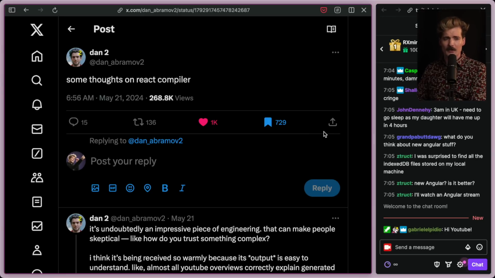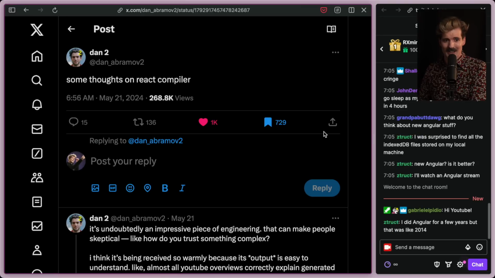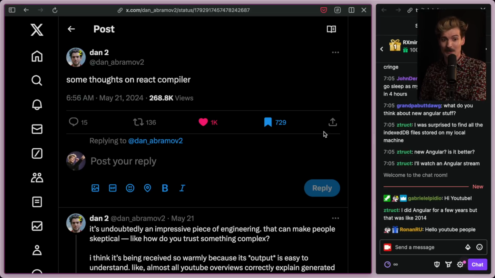Some thoughts on React compiler. A lot of us have a lot of thoughts on the compiler, but coming from Dan, I think these will be very useful. I briefly skimmed this thread when it dropped, but I haven't had a chance to really sit and digest it. And there's some interesting bits in here I think are worth digesting, because the React compiler is both really simple and an incredibly complex piece of technology that I think is worth diving into and digging in a bit more on what it is, how it works, and why we care.